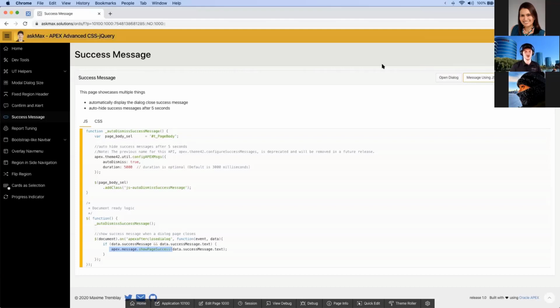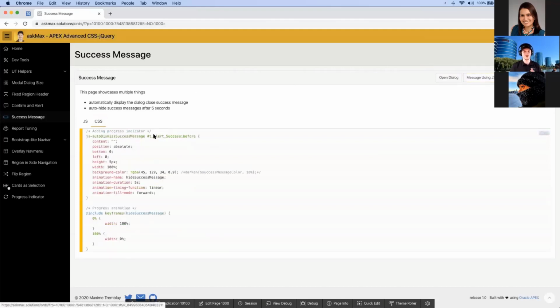In order to do that, it's only a couple of lines of CSS. Basically, I'm adding a pseudo element to the alert message element, and to that element I simply add an animation so that the width is animated from 100% to 0% over a duration of 5 seconds.